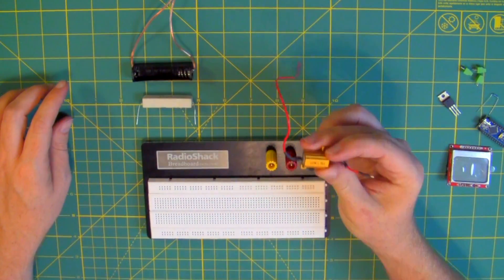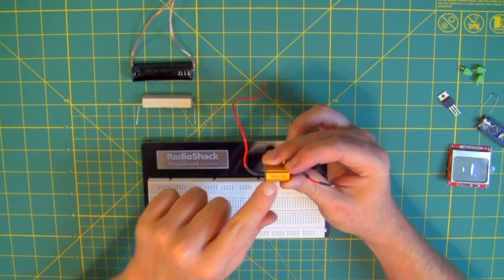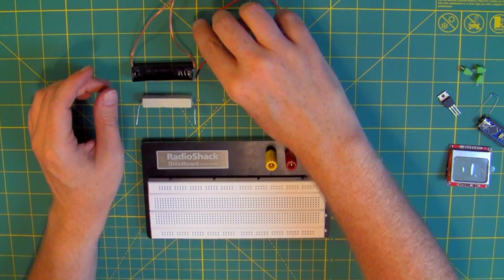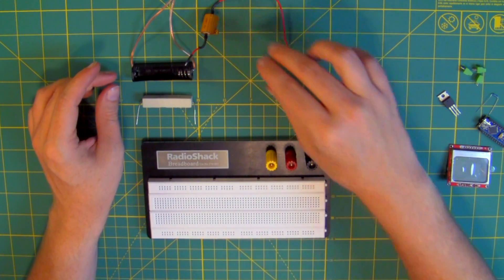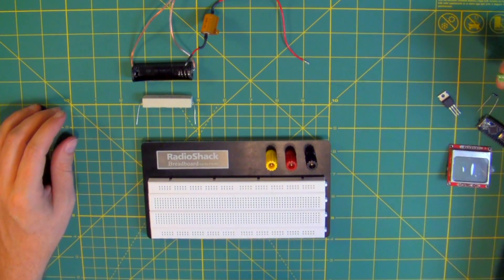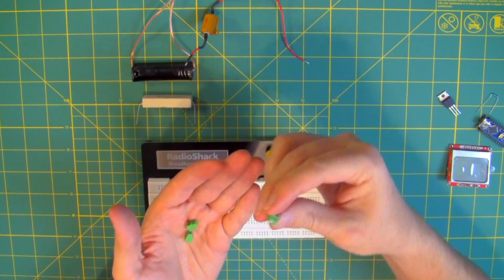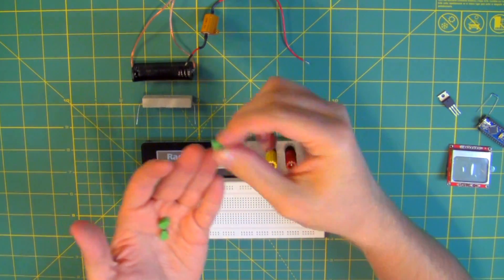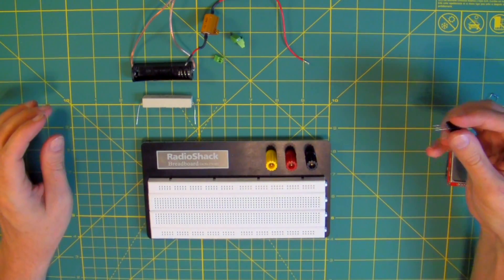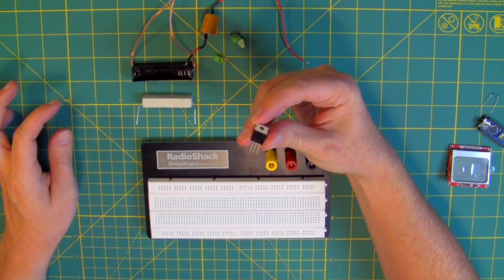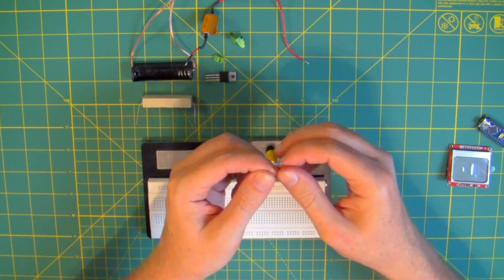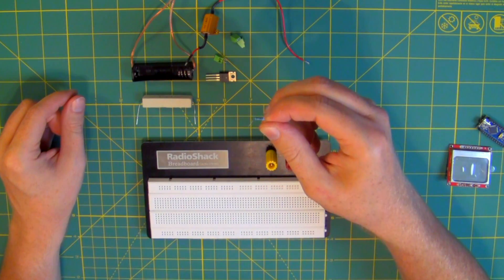For the load, I'm going to use this 10 watt 1.5 ohm power resistor, but you can use a fan or a lamp or whatever, as long as it's 1.5 volts or less. We're going to need a handful of these little terminal blocks to connect the lead wires together. We'll need an IRF3205 MOSFET to handle the switching in the circuit, and a 10 kilohm resistor as voltage protection for the nano.